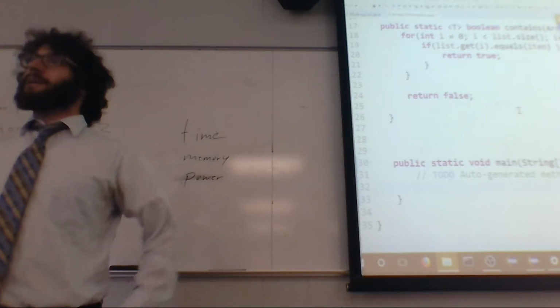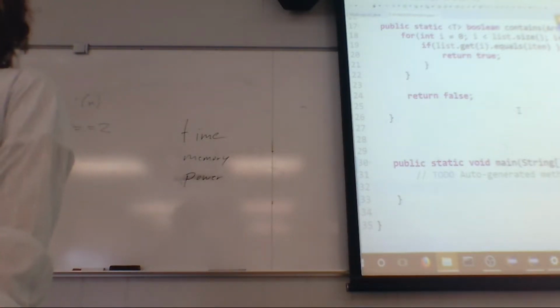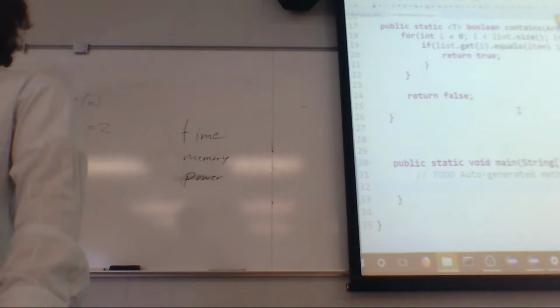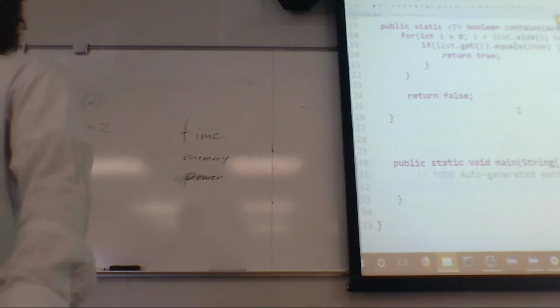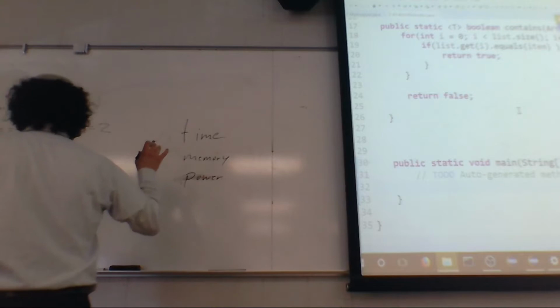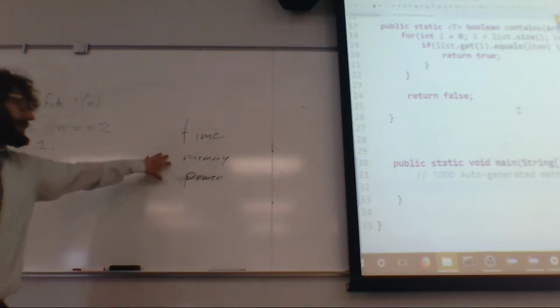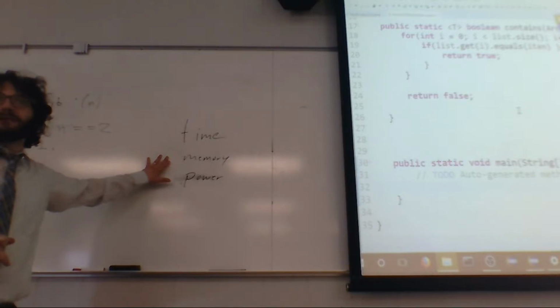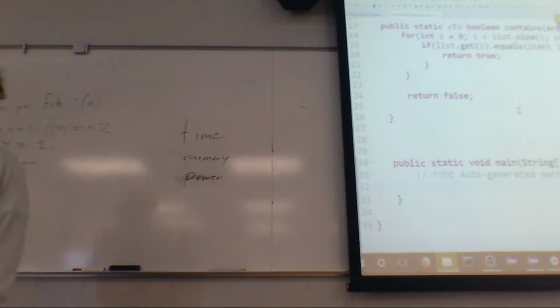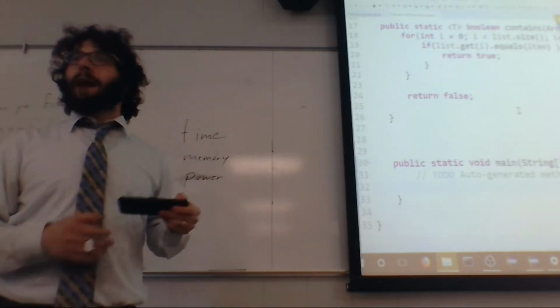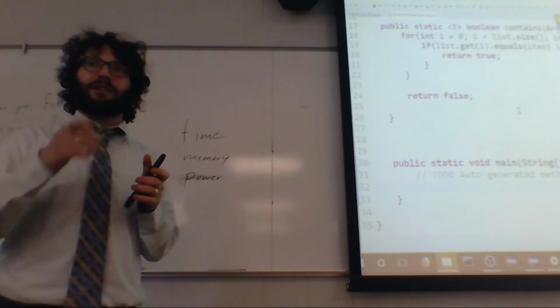I mean, if your web page takes more than 3 seconds to load, that's about when the user experience people say, hey, that's when our users start getting irritated, right? So we really need to keep these things down. Memory is also pretty important because if you duplicate too much data, that's going to cost a lot of memory, which costs money on servers and stuff. And power is important if you're writing a mobile app. So you'd rather these things be as efficient as possible in terms of memory.